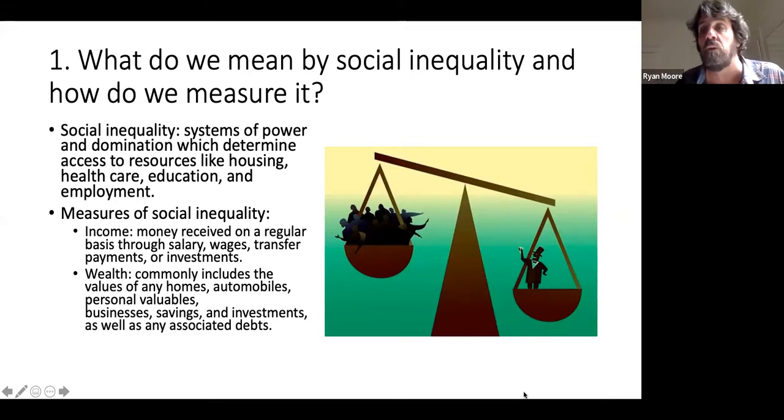They can take a loan based on the value of their house. They can send their kids to college with the appreciation of the value of their house. So what we'll call the racial wealth gap is especially important in American society in terms of this question of reproduction, of how these inequalities continue to persist and be reproduced over time.